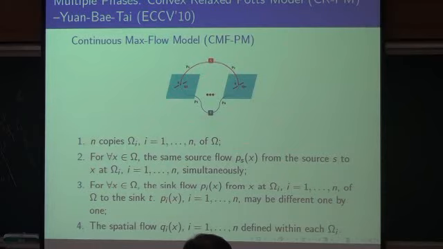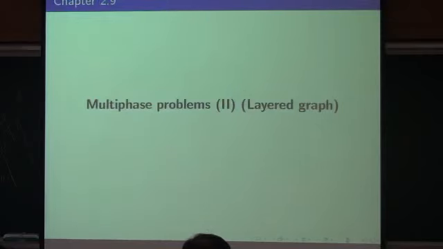I think the code I'm going to give you later is essentially based on this approach. It's also very, very fast. So this is another way to do multiphase. If you don't copy, if you just do one, mostly you get two phases. If you copy, you can do n phases.